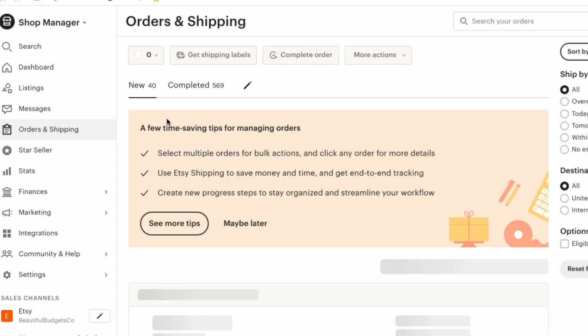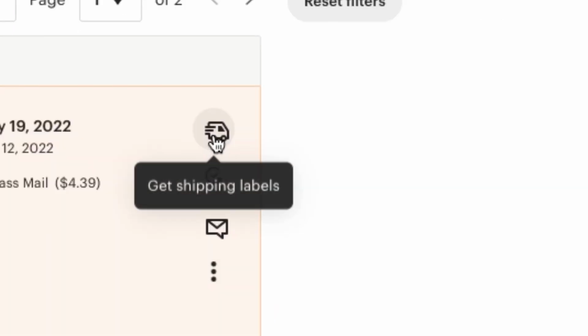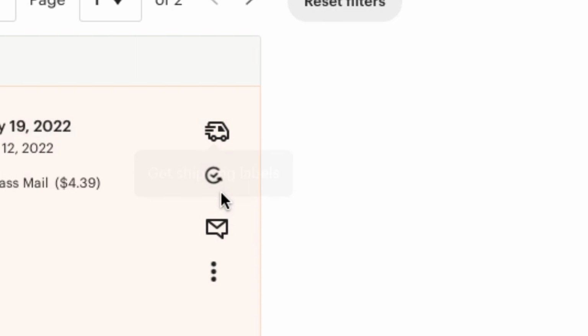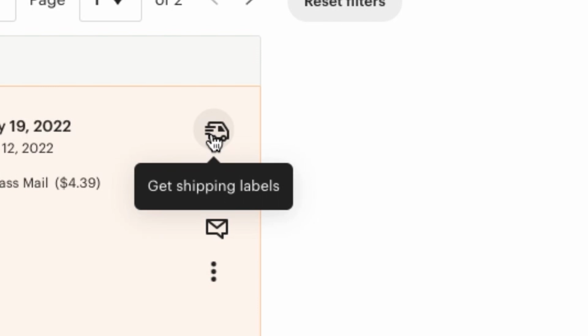All right, so let's say you received your orders and now you go to your orders and you see that you have new orders here. At the bottom of the screen is where the orders would appear, but I'm protecting them for the customer's privacy. But once you open up your orders, you will actually see each individual order has these icons on the right of the actual purchase of what it is they bought. And it also shows the price they paid for shipping.